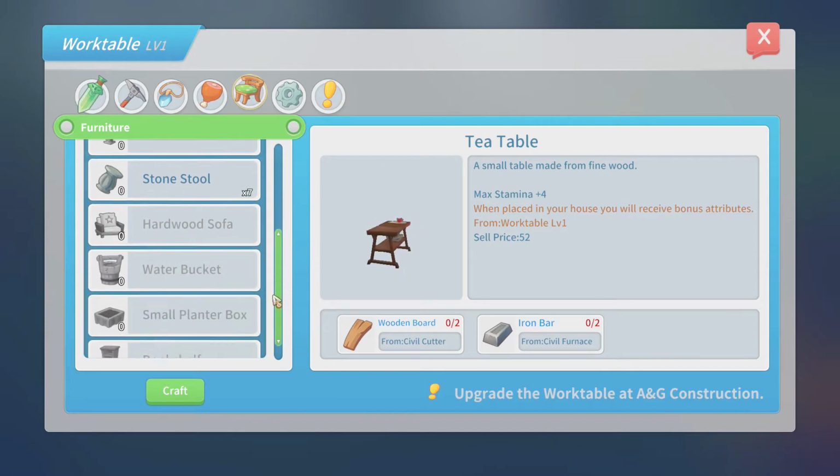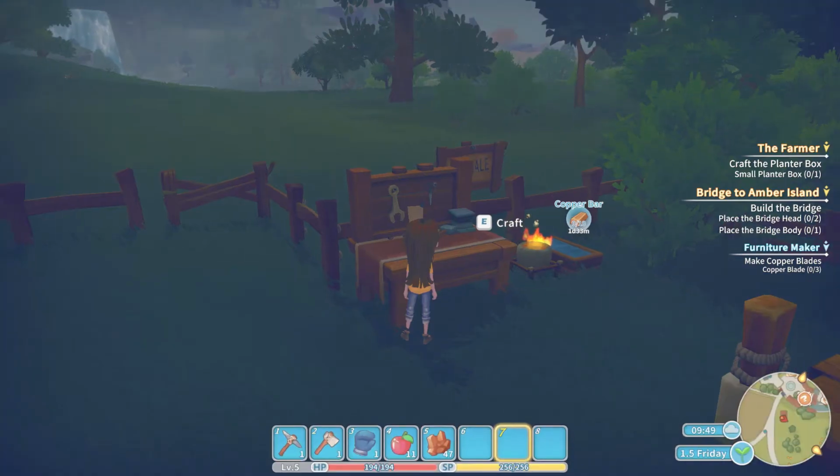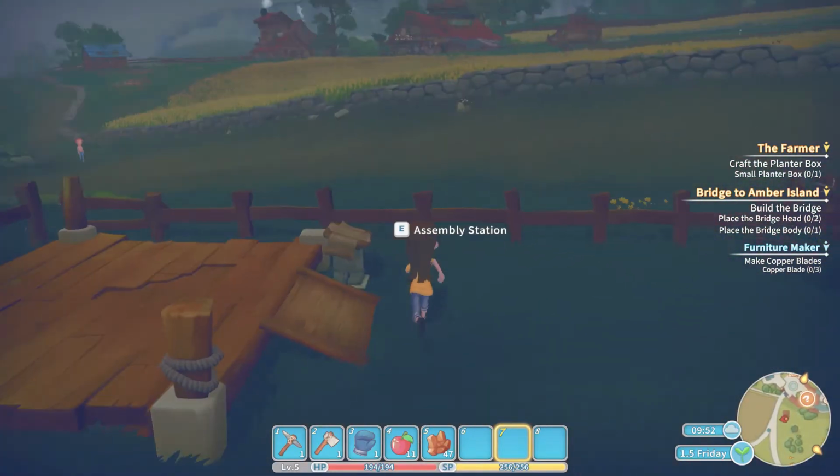But let's see over here. The small planter box takes soil, which we have, animal feces, which we have. So all we need is the wooden board. So we need the civil cutter for that. Okay. Let's see what we need for the civil cutter.